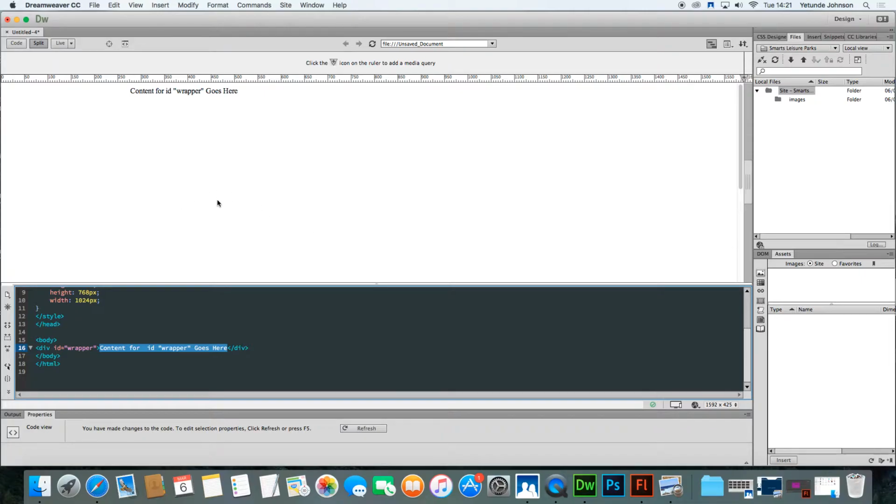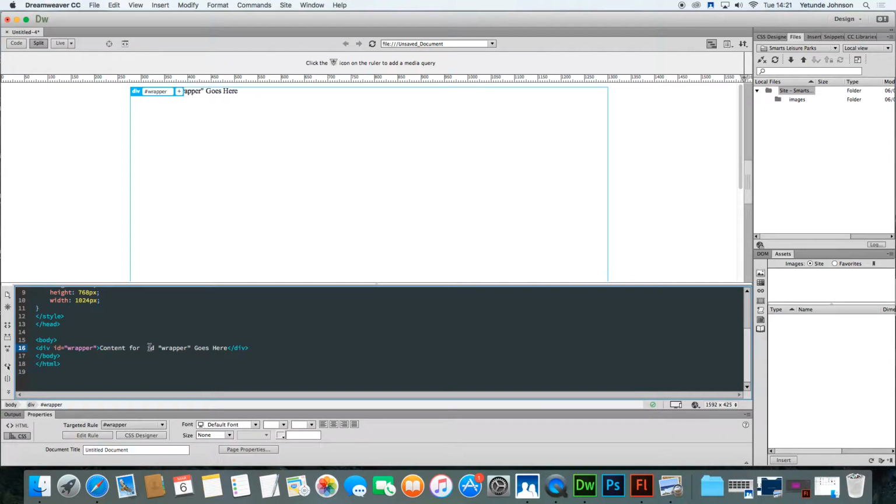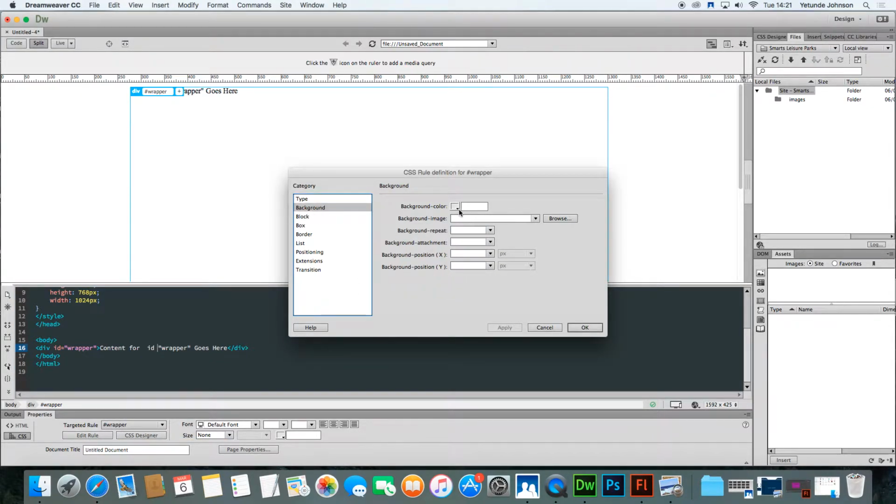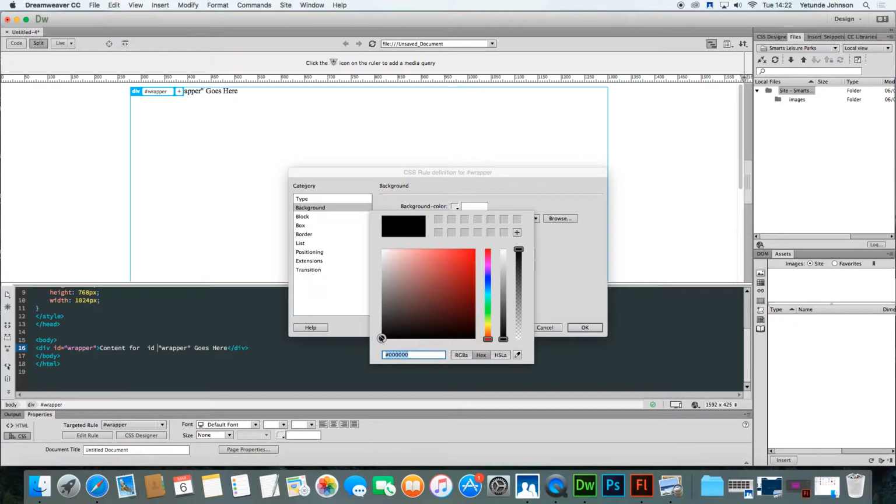So what I'm going to do is, for now, I'm going to add a color. So I'm going to edit the wrapper style, click in the wrapper div. This is the wrapper div here. So where it's content, I'm going to click in it, go down to property inspector, and you see you can edit the rule. This is wrapper, and you can edit the rule. So what I'm going to do is put a background color. For now, I'm going to put black. I can remove it later, but it just helps me understand where my area is.